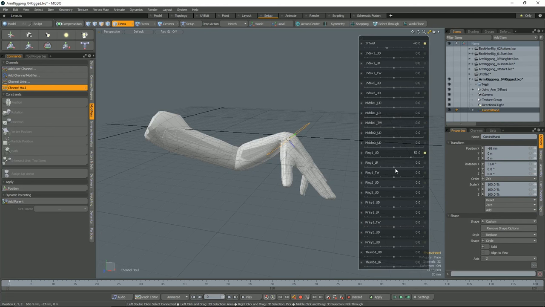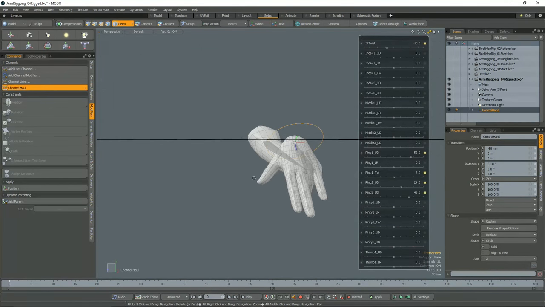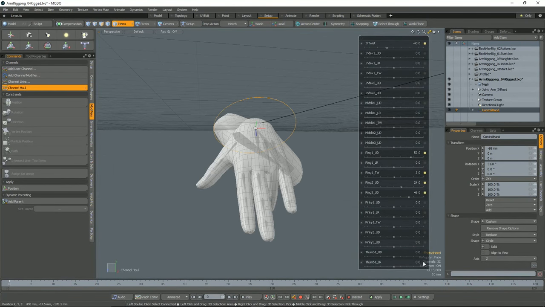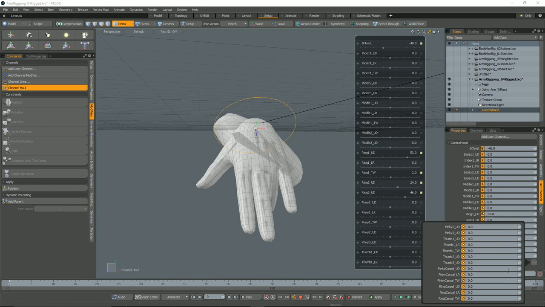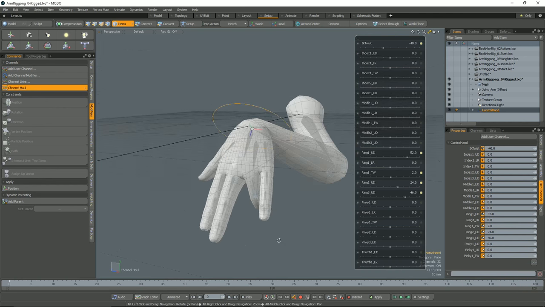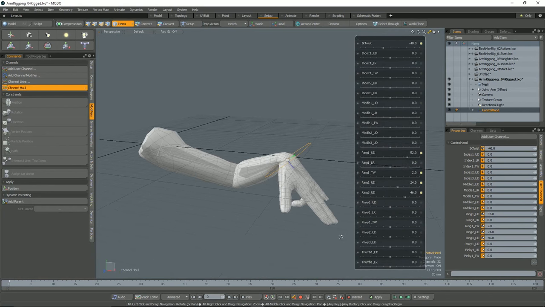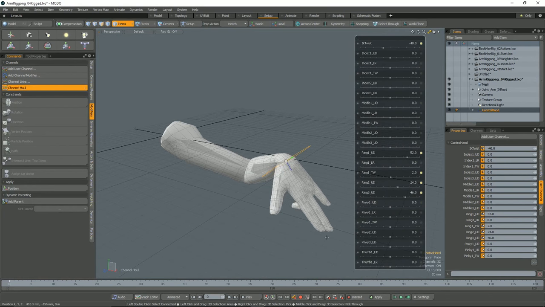And then I can start playing with all the fingers. So ring one UD, ring one, ring two UD, three UD. Okay, like that. And the carpals too, if I go all the way down, let's see here. Can't get all the way down there, but I'm going to go all the way down to the bottom. This is why you don't normally do this, but like pinky carpal LR, I can pull the pinky out a little bit, stretch it out a little bit there. Okay, and same thing with the ring carpal, you can stretch it out right there, so I can stretch my hand out just a little bit. Okay, so now I've got everything all hooked up the way I need it to, and it works great, and that's it for all the rigging.